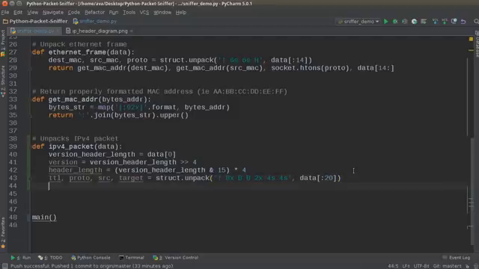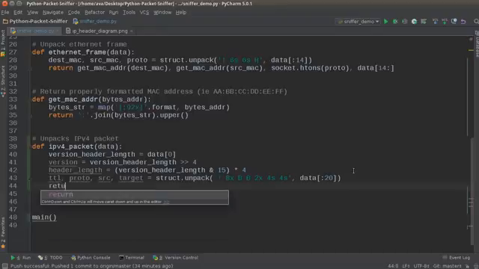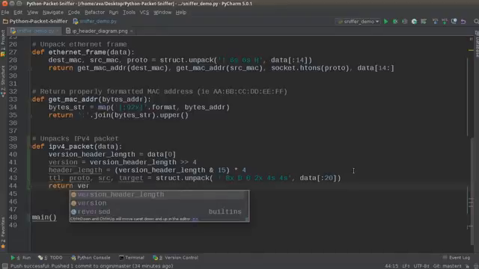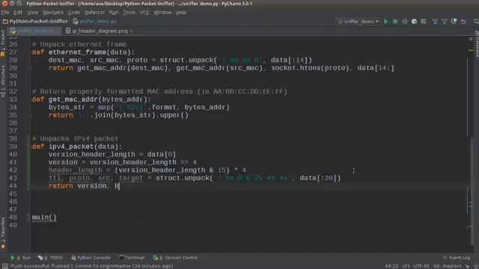Now the last thing that I'm going to want to do is return a bunch of the information that we just got and also the actual data, the payload that's inside it. How do we do that? Well, let's just start returning. What did we figure out? We figured out the version already. We also figured out the header length, the time to live, and I can just copy this. We're also going to be returning the time to live, the protocol.